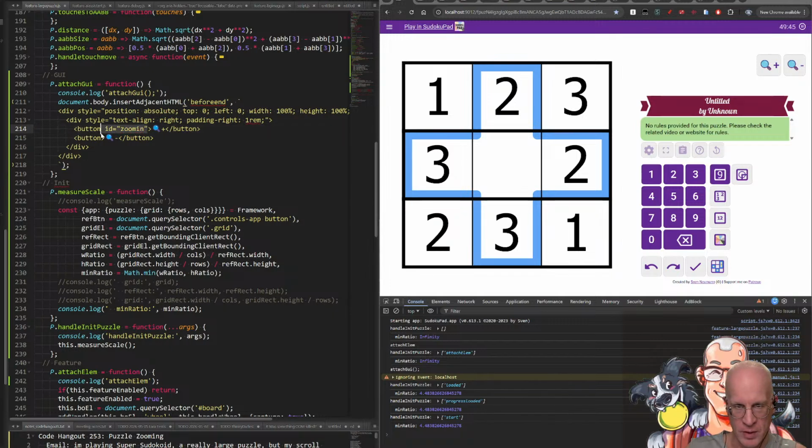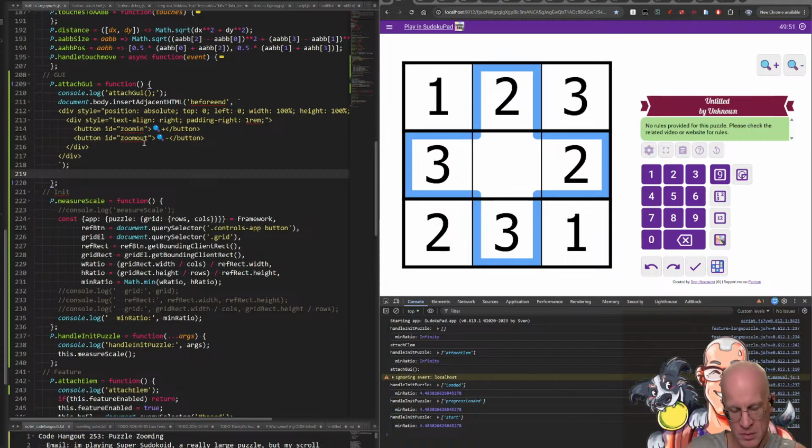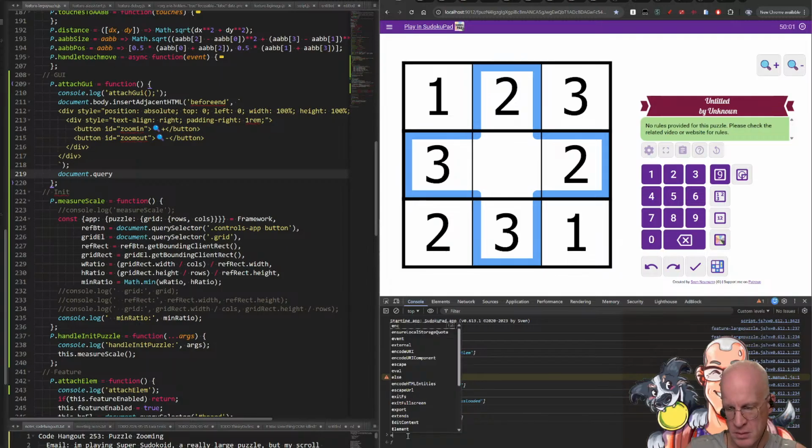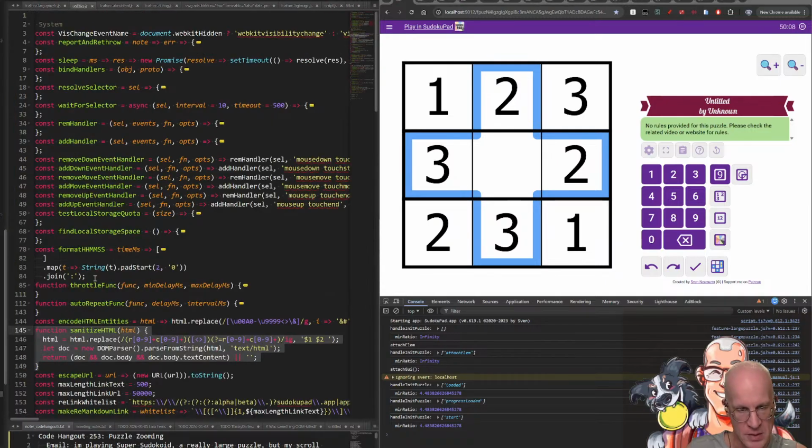And probably in the future we prefix it with large puzzle or whatever. But we can do this. And then for now, we're gonna do document dot query. Don't I have a cell? I have a function somewhere in utilities for resolve selector.